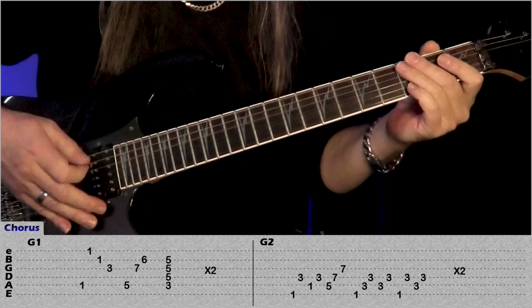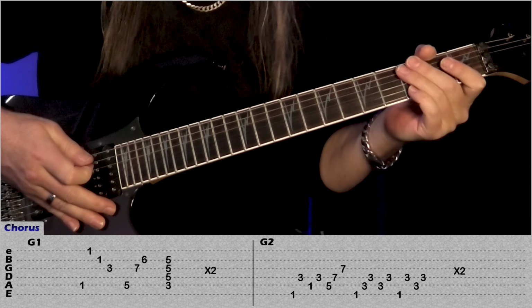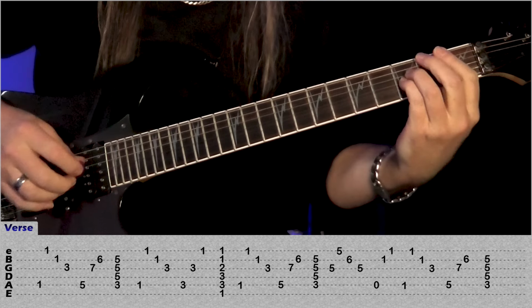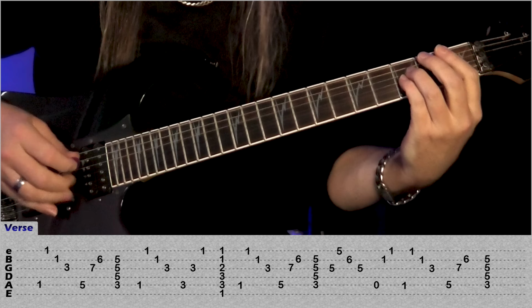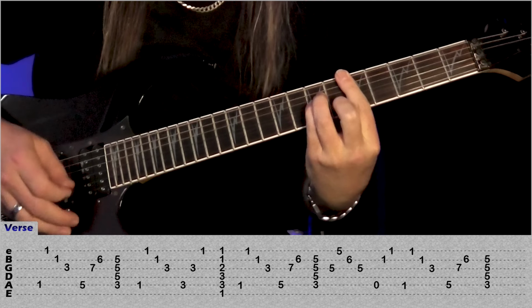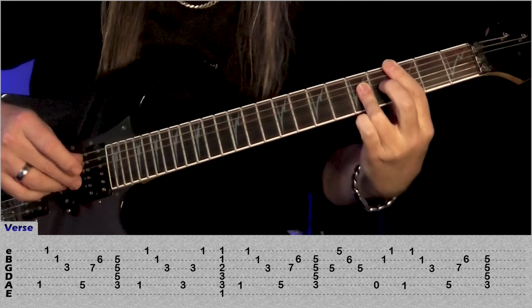And we just do that 2 times there, and that's our post-chorus. Then we have our verse again. Now the only change here, on the first one we go up to the D minor bar chord, so up to the D minor bar chord, and the rest stays the same.